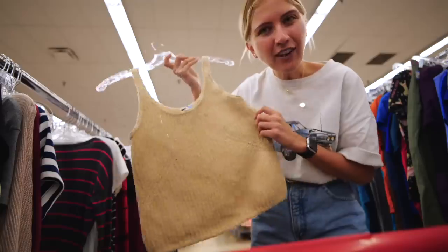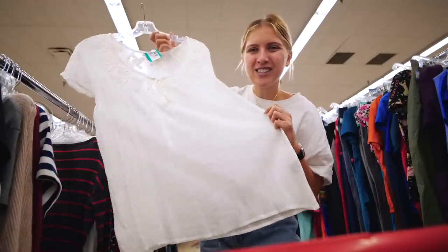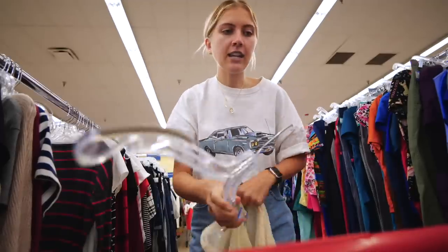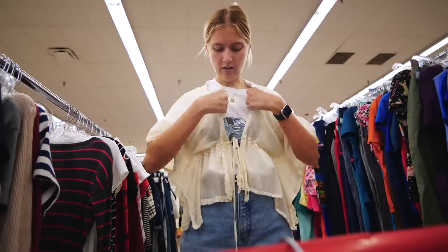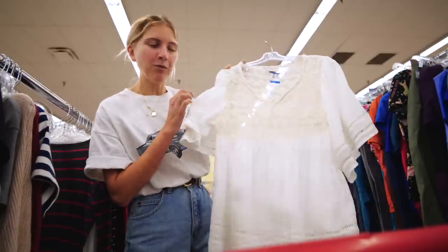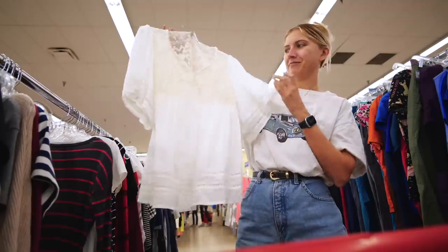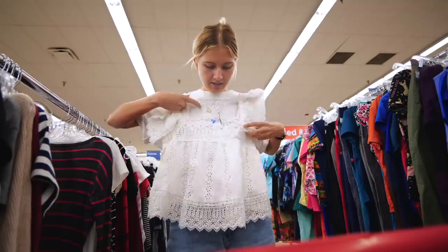There's another item I picked up — I felt like it was kind of part of the aesthetic, but now looking at it I'm not sure. Another white top — I think this one's gonna be a no. I had also picked up several sheer cardigans. I'm just trying to figure out what top I would wear under them — it's very outside of my comfort zone. I like this one out of all of them but it may not be my size, though it could work.